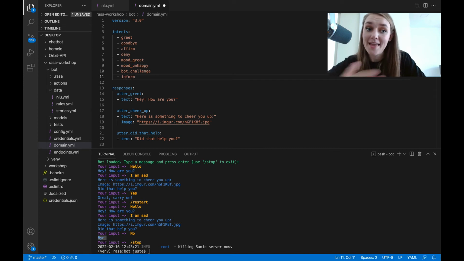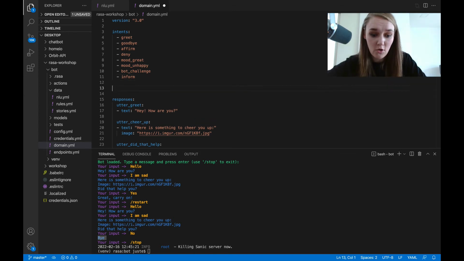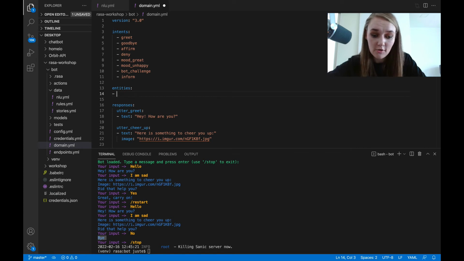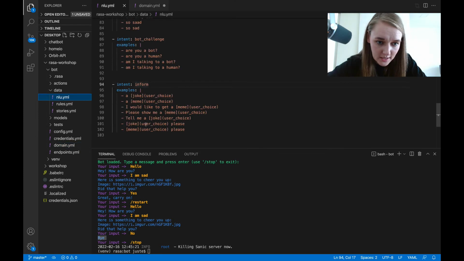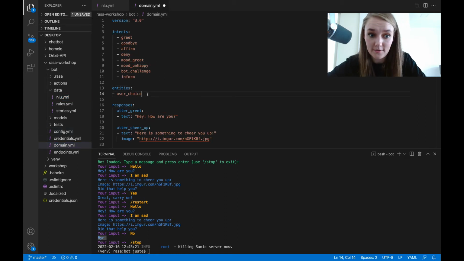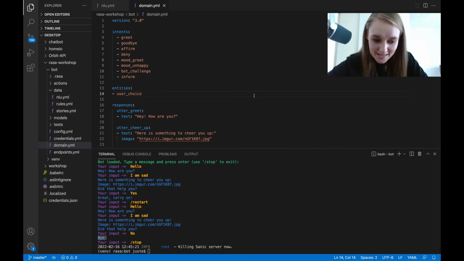And we don't have entities specified here. So it's a new section that we will add to the domain file, which will be called entities. And now we can provide the entity, which we called user choice. Just to double check that I called it exactly the same way as we did here. So it's user choice and inform. So back to the domain file. Okay, great. This is really good, and this is really great progress. So now we are able to enable our assistant to understand what the user is saying.